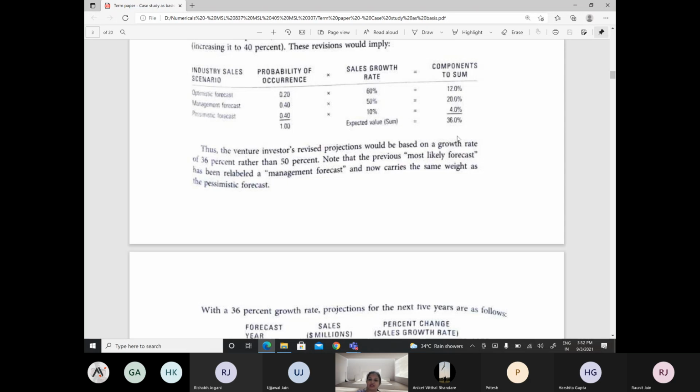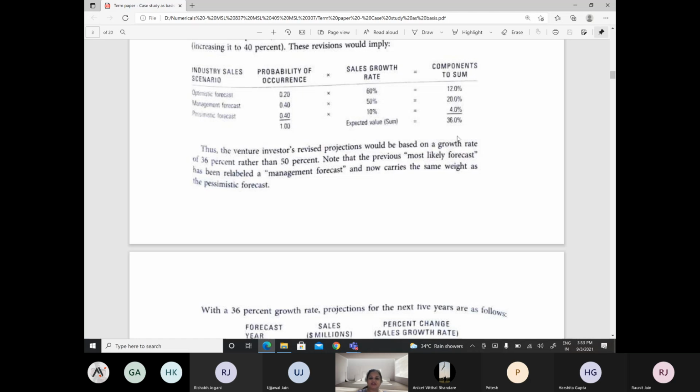The best thing to do would be to use one of the many freely available Excel templates for projecting cash flows, P&L, balance sheet, everything, and keep that spreadsheet template handy. So that if the VC says, okay, what if we revise our expected growth rate to be 36%, what would the financial statements look like then? Then you can immediately key in the numbers and show them the resultant figures. So it's always a good idea to maintain that live Excel with you.